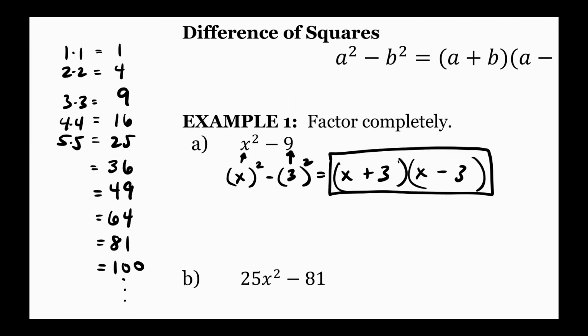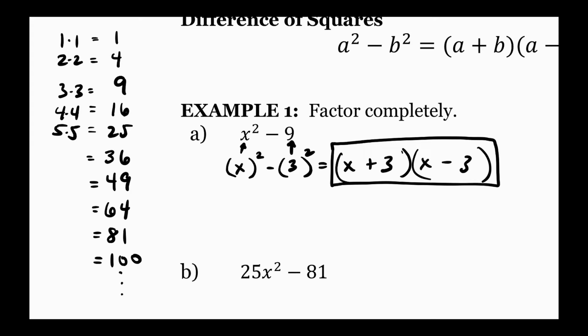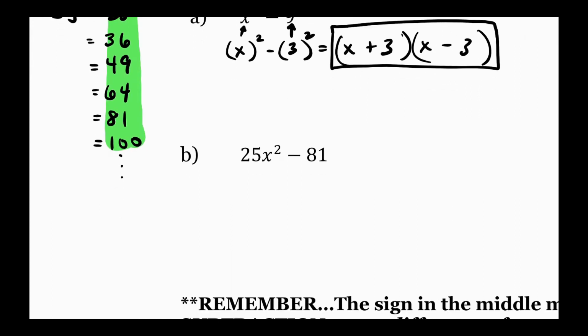These are the numbers we're looking for. These are the numbers that are called perfect squares. They're called perfect squares because if I square a number, I get them. So those are the numbers in green I'm looking for. That's why, when I saw a 9 here, I was able to do it. How about this one here, the next one? Do you see anything here that is on this list? 81 is one of them, right? And what's the other one? 25, right?